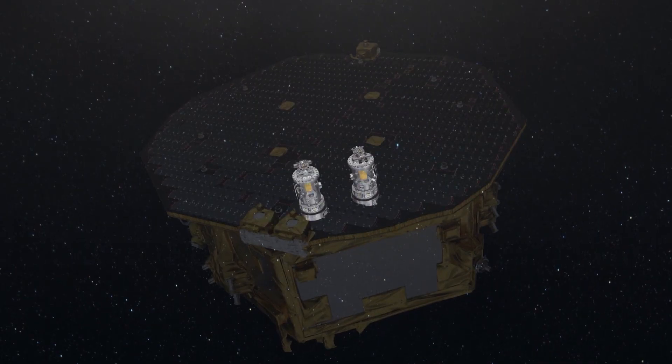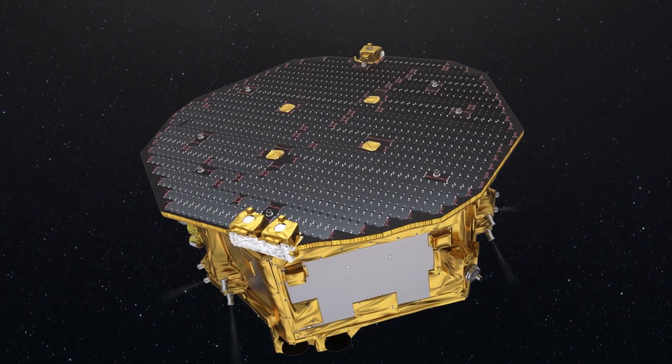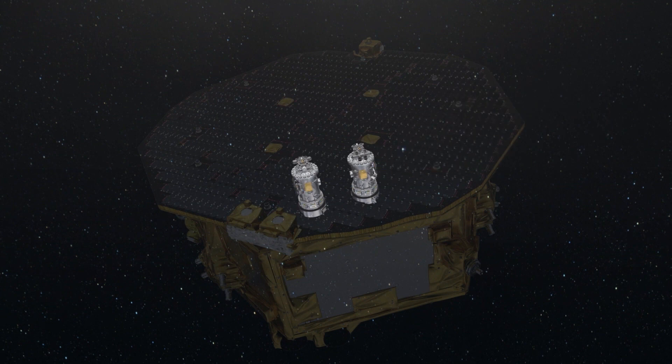The concept of getting as free fall as possible of the test masses in LISA Pathfinder is that everything else has to follow the test masses, including the spacecraft. We can take this gold-platinum cube, put it inside a spacecraft and then fly the spacecraft around the gold platinum. The little cube doesn't follow the spacecraft — the spacecraft follows the test mass.